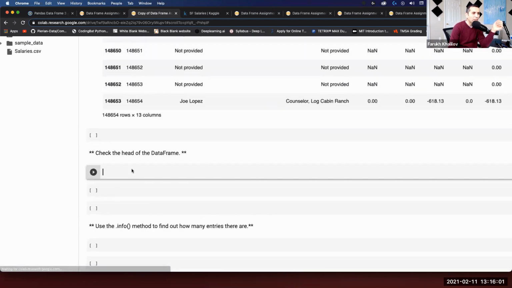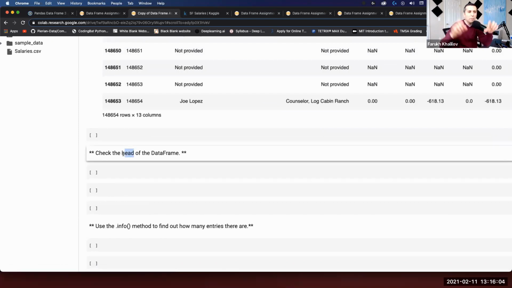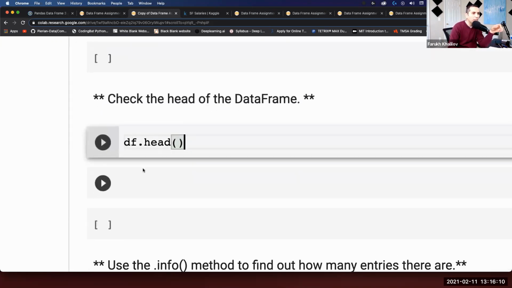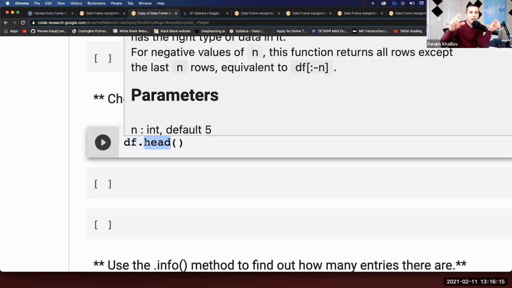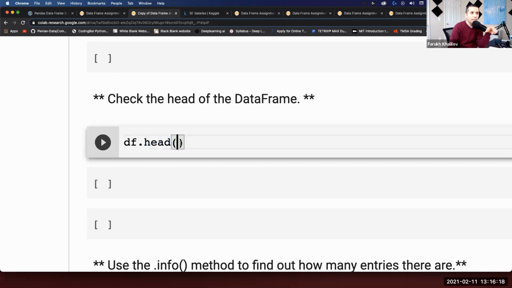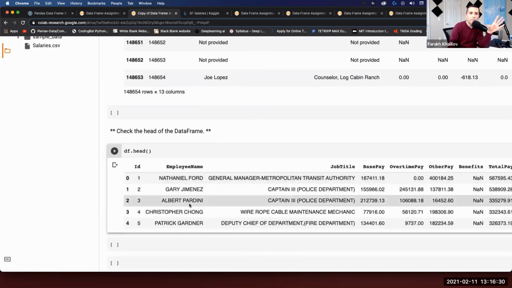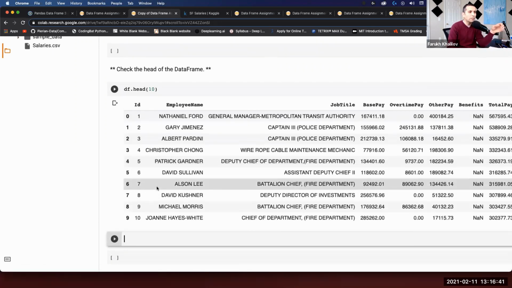What I can do is I just want to get a couple of them. So what I need to say is df.head. So that is the new function now. You see? So right now I'm saying, hey, from my data frame, can you just give me the head? Can you give me a couple? If you do not specify anything here, as a default it will give you the first five. But if you want, you can give 4, 6, whatever. So let me see how it looks. If I run it, it will give me only the first five. So it's easy for me to see how it looks, just to analyze. Of course, I cannot see all of them right now because I have the head. If I put a 10 here, it will pull out the first 10.